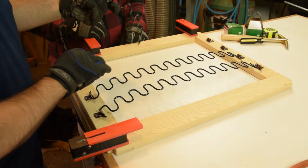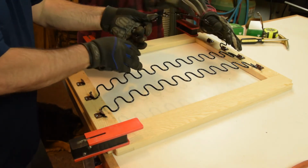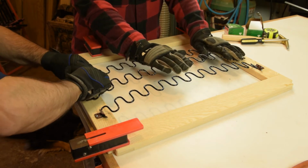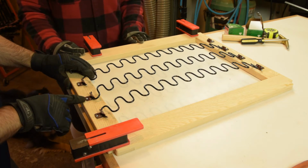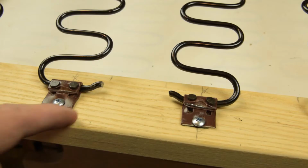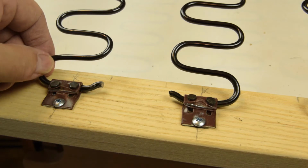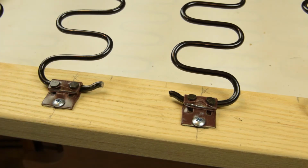Okay, so once you have the ends formed on your zig springs, it helps if you have two people, but you just want to apply some pressure and stretch them down over your clips. Here we have those mounted with a single screw so far, and then we'll add long upholstery tacks to anchor everything down. So the little hook on the end of the zigzag spring may seem trivial, but it's actually what prevents this spring from pulling out of the clip during regular use.